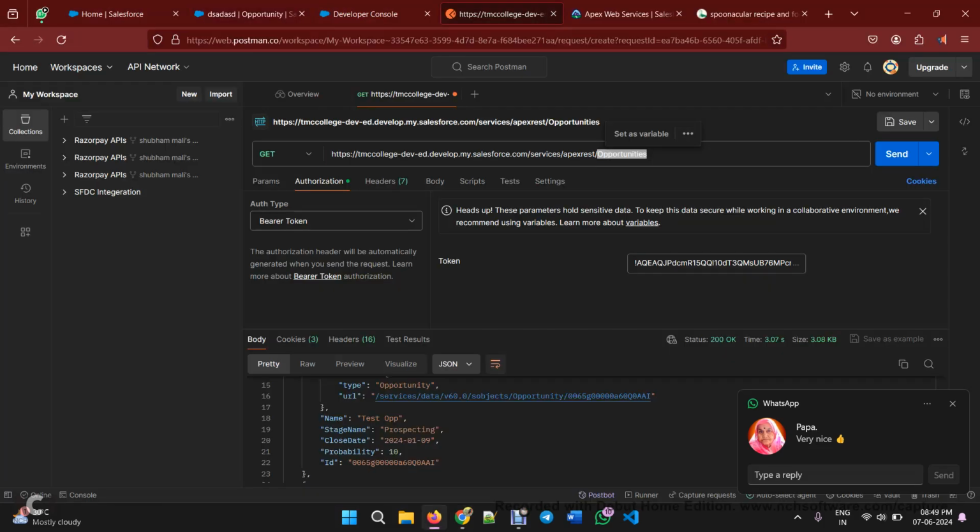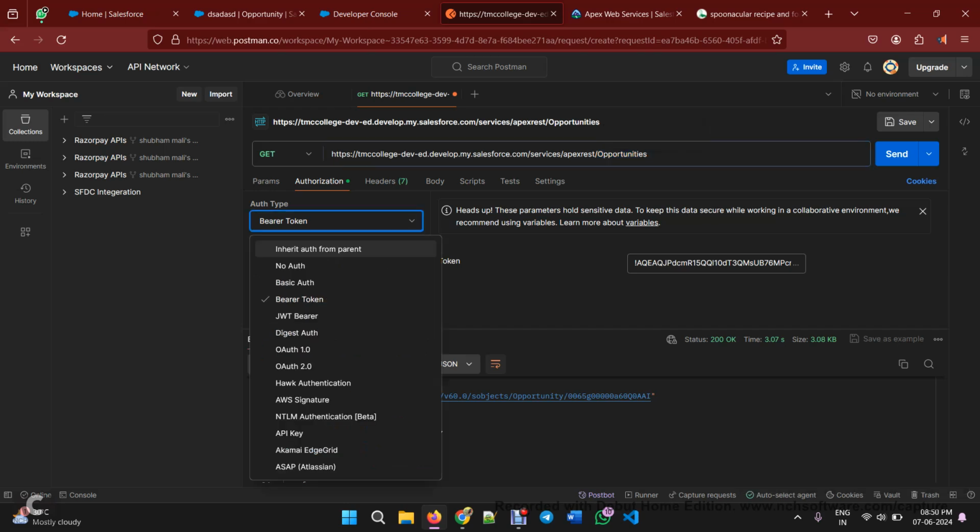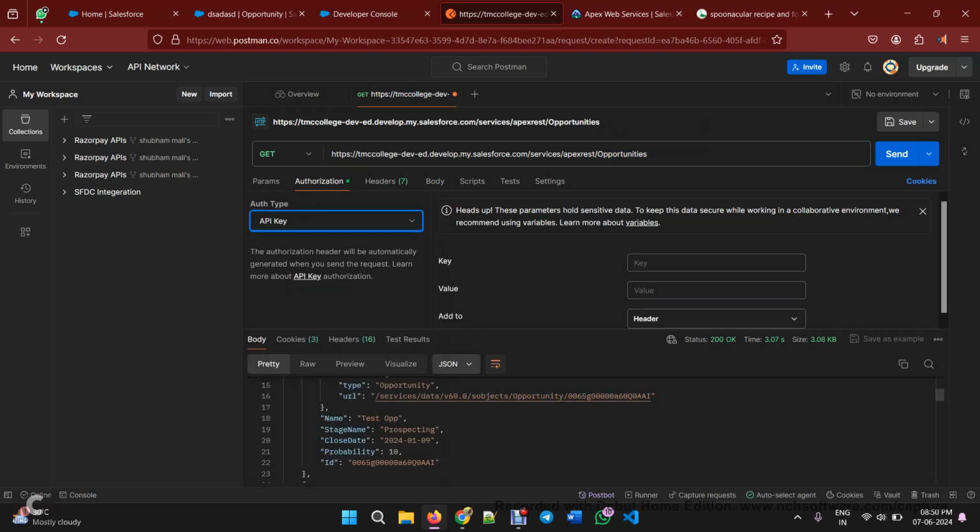So we were on Postman. So this is one way to authenticate a particular person for our web service by passing the bearer token. And the second thing is we can pass the bearer token as the API key as well.